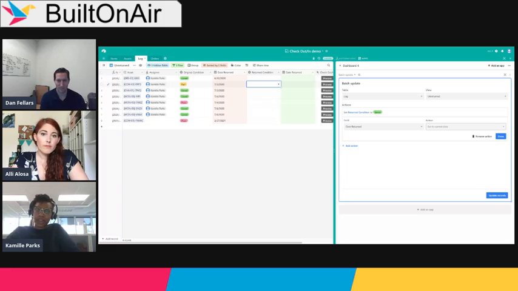So let's say I wanted to change the date returned or date reserved, or if I had a deadline field and I wanted to give everybody an extension on the deadline, I could say increment by 4 days and everyone gets an additional 4 days to return something. In this case, I just want to set everything to set current date.